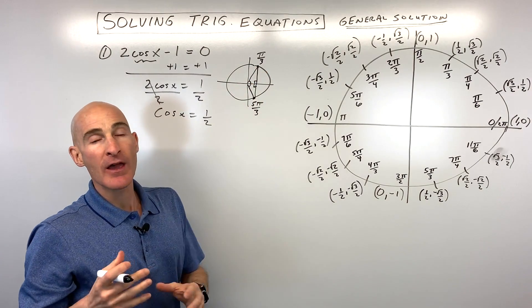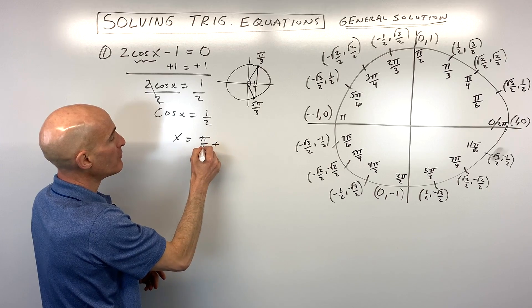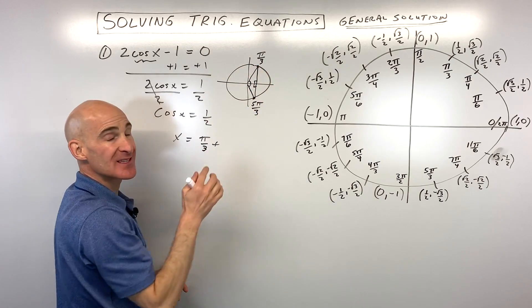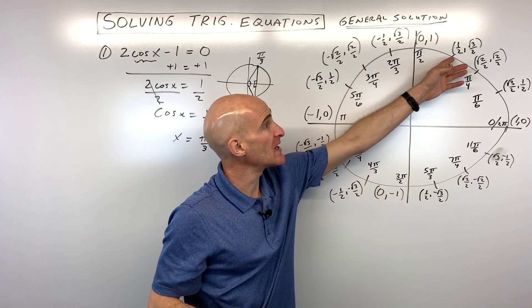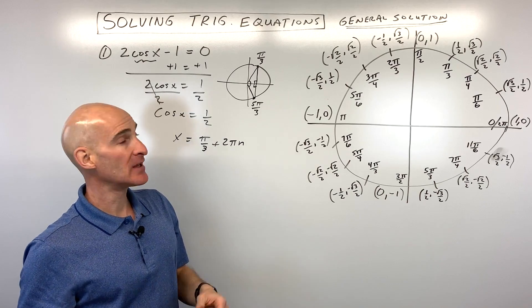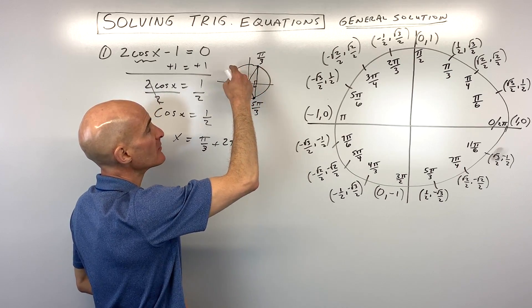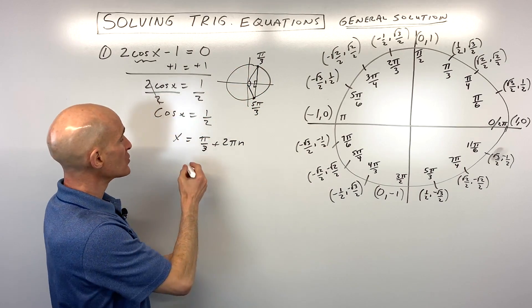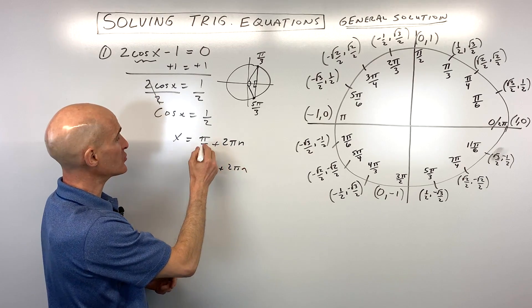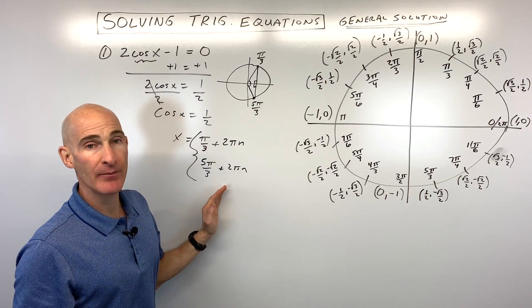Now, notice these points here. If we want to write a general solution, what we have to do is we have to say x could equal pi over 3 plus, if we add 2 pi or multiples of 2 pi, we're going to be going around that unit circle. And we're going to be ending up in the same spot on the unit circle, and the value of the cosine is still going to be 1 half. So we're going to say pi over 3 plus 2 pi n, and then you can write where n is an integer, meaning n can't be a half or a third, you have to be multiples of 2 pi. It can be positive or negative, you can go either direction around the unit circle. So it can also be 5 pi over 3 plus 2 pi n, again where n is an integer. So this is our general solution for the answer to this equation. Now we're going to go into a little bit more challenging one in the next example, so let's dive into that one next.